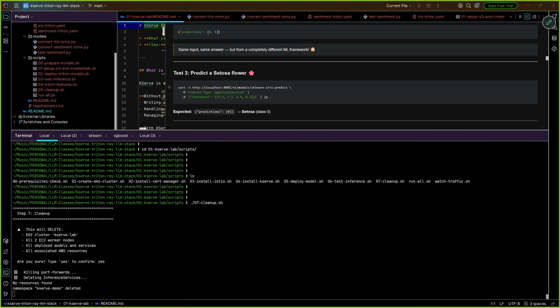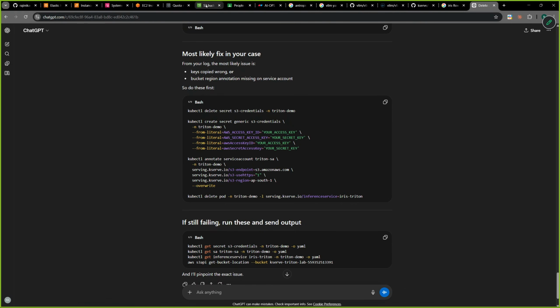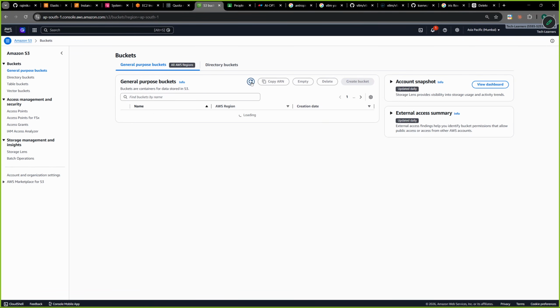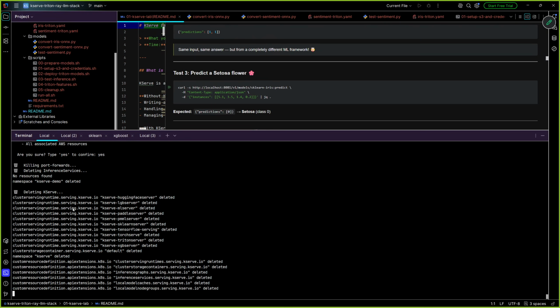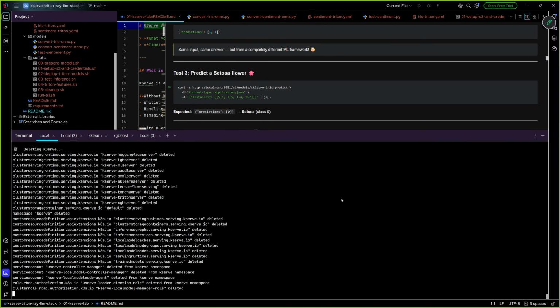Let me check whether my bucket is still there or not. Not there. See, the bucket also got deleted. Fine. It is going to delete my cluster also, sir.